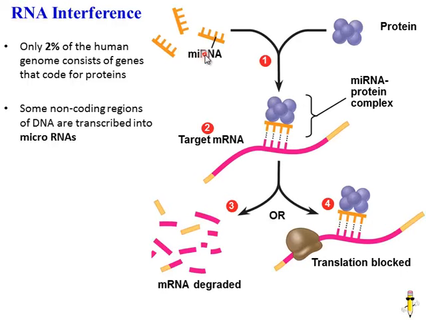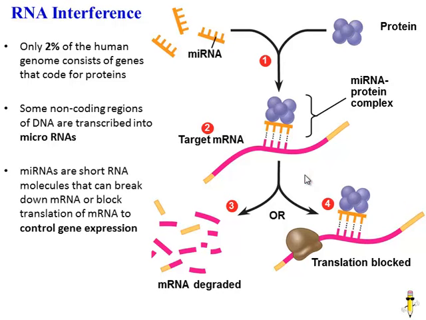A microRNA, here's this short little RNA, will get together with some proteins and it will bind to an mRNA molecule. And once it binds to that mRNA molecule, a couple things might happen. One, it might get degraded, thereby stopping translation, or it might block the ribosome from translating the mRNA molecule. Either way, the result is the same. We have stopped translation of the mRNA into a protein. So this is a major mechanism for controlling gene expression. And this also contributes to variation among species.